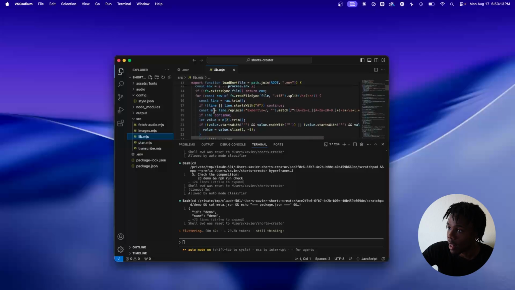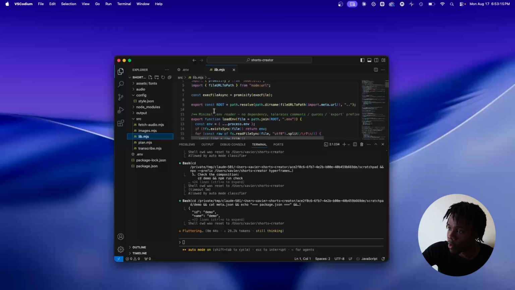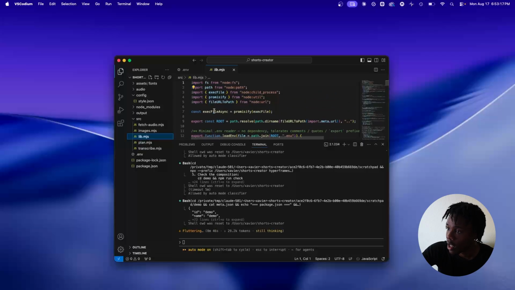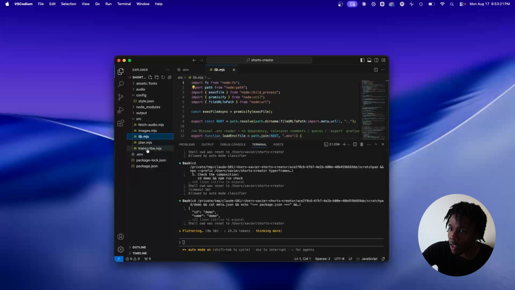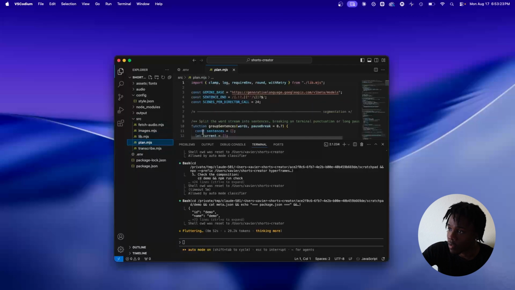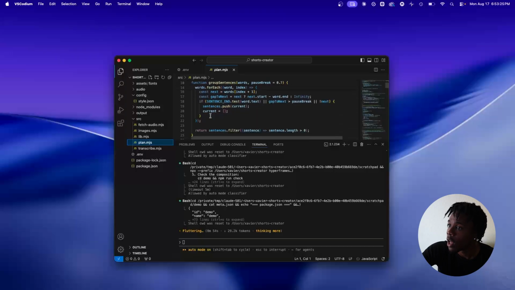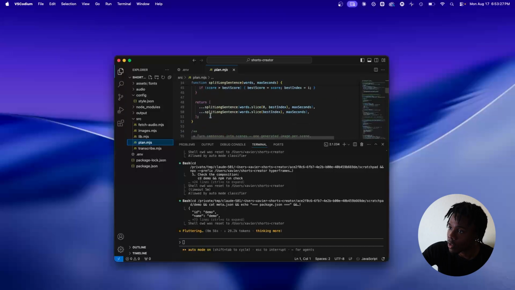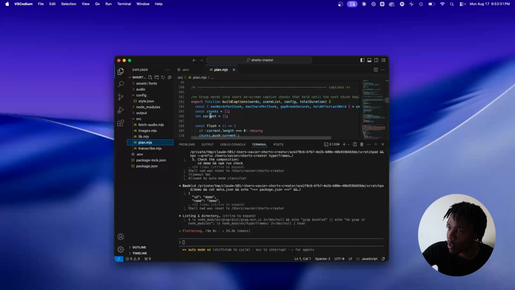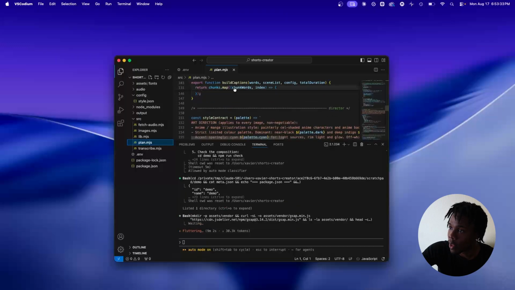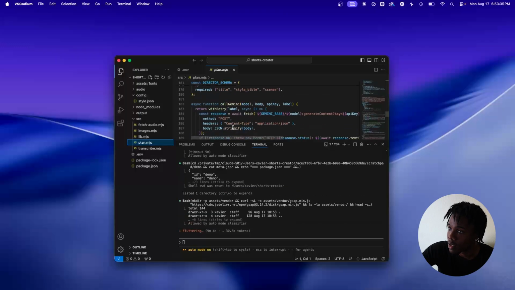We have a library file, which is basically just loading, I believe, MP3 files. But you really don't need to understand too much what the source files actually do. It's good to have a high level understanding, but basically they're just tools to help create the videos. This is creating the captions.